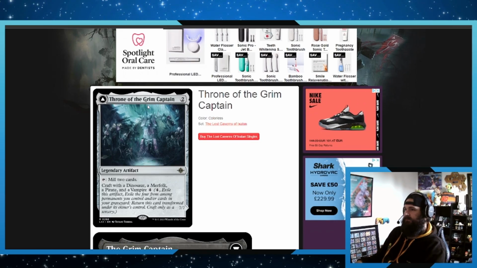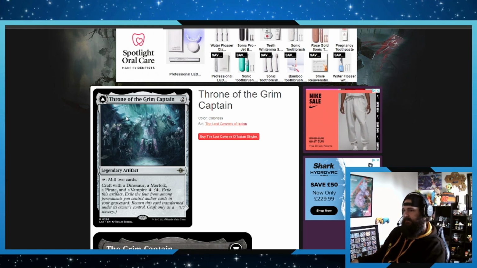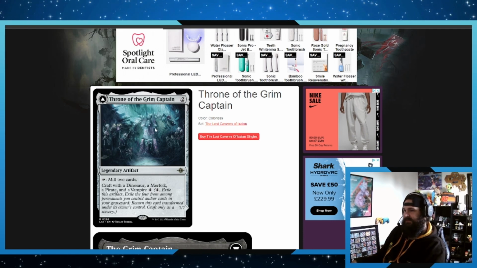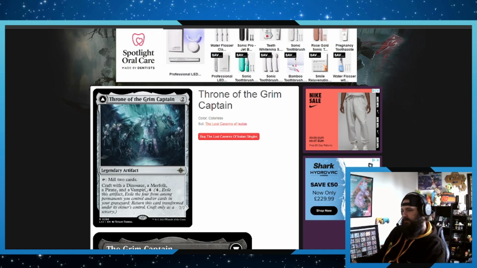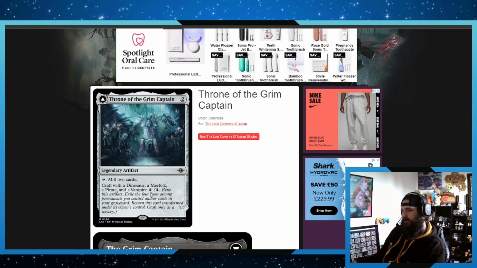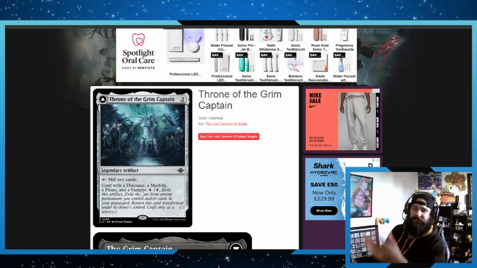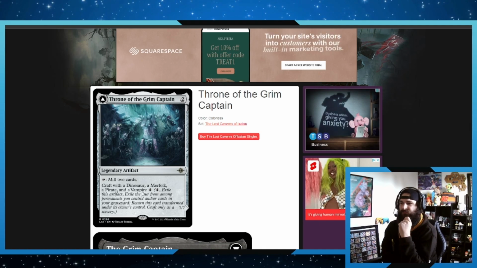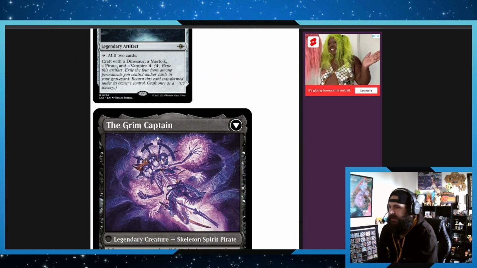Okay, Throne of the Grim Captain. So, why would you have a throne on your boat? Guess you have the captain's seat again. Tap, mill 2 cards. Craft with a dinosaur, a merfolk, a pirate, and a vampire. That's such a dinosaur, merfolk. So you have to pay. Okay, so you exile those 4 creatures to gain what? The Grim Captain.